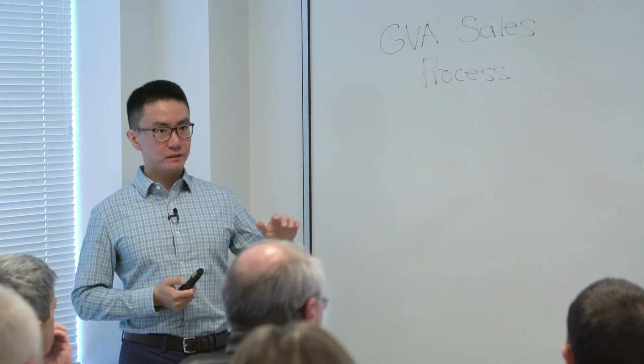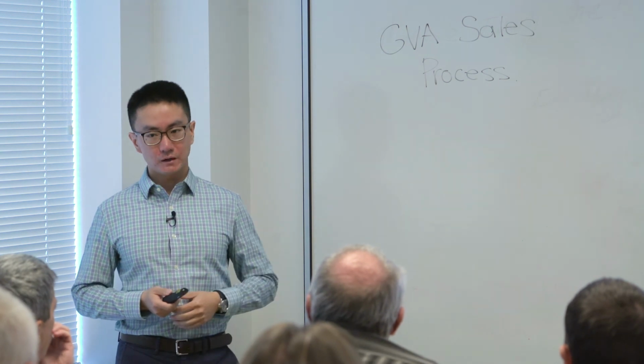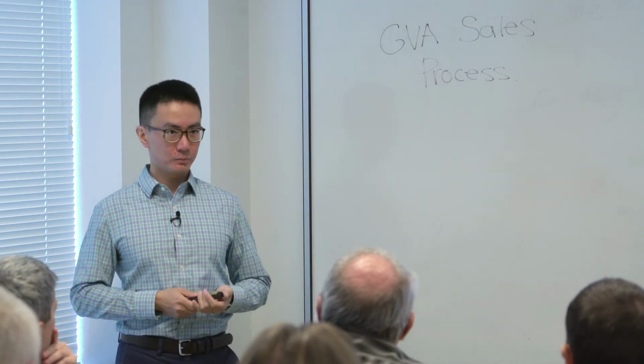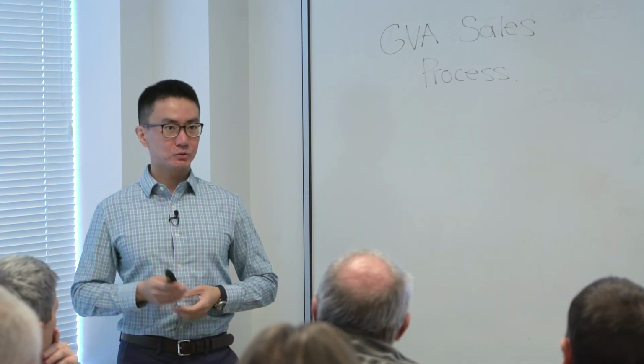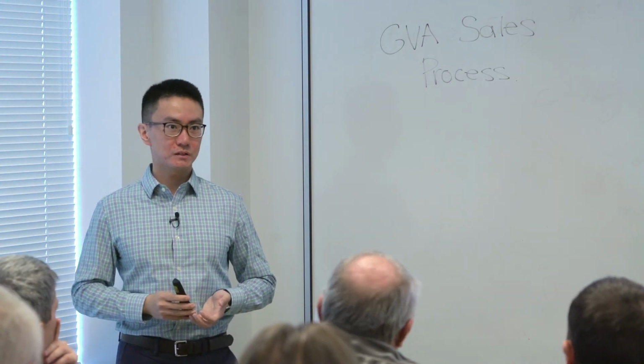And also, if that product is specified with GVA, and they got pricing from our rep, and then later decide to substitute a cheaper product, then the next time they want to work with our rep, they have to take that into consideration, because they basically screwed our rep as well in the process.